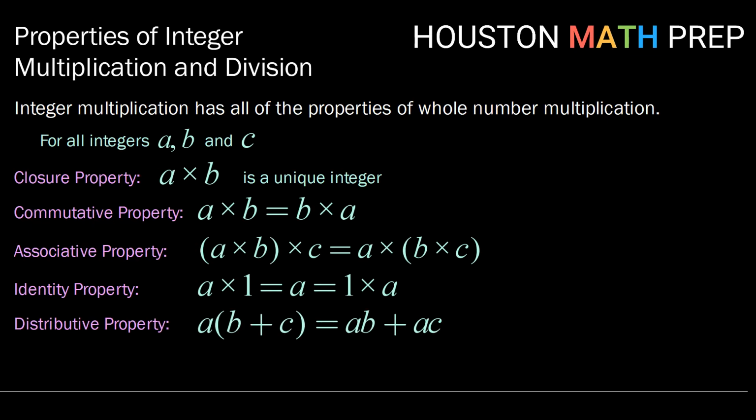We also had the distributive property. I've listed here the one where we look at how multiplication interacts with addition, but it's also true for subtraction as well. So if we have a times (b plus c), then we can distribute that a and make that a times b plus a times c. And finally, the zero property says that a times 0 is equal to 0, which is equal to 0 times a.